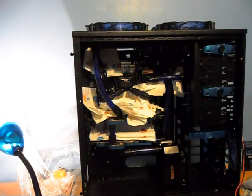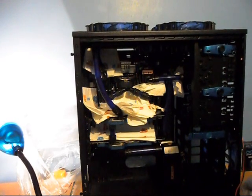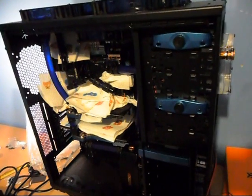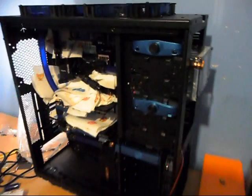Okay, so I was just testing around with the pump there. It's going to fill the rads back up and then be back in a minute. Okay, the battery's running flat on this, but the water's now up here, and I'm just going to go and charge the battery on the camera.